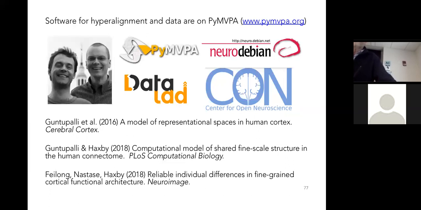So the question is, why is that? Is that because there are bigger intersubject variations in the anatomy there that we haven't aligned yet? Or because people have more subjective variability in how their inferior frontal cortex represents the movie? So when we look at connectivity, the connectivity pattern can be aligned with equal efficiency essentially everywhere. And the only thing that limits it seems to be imaging artifact.